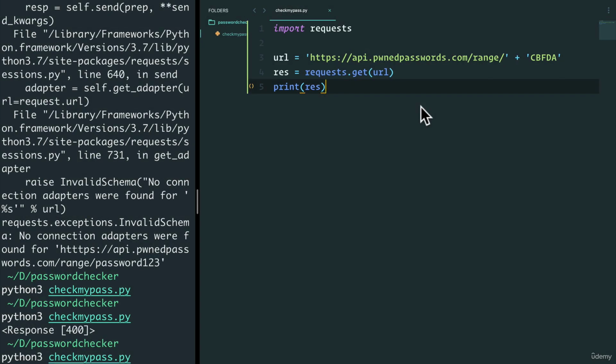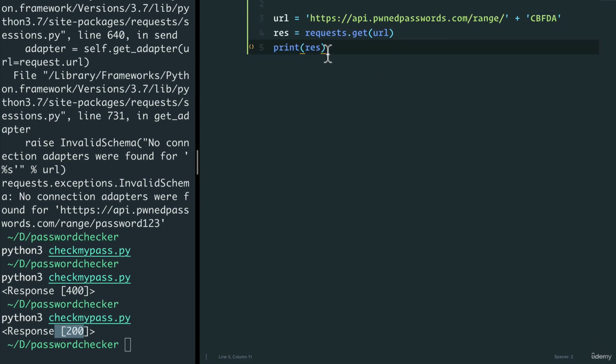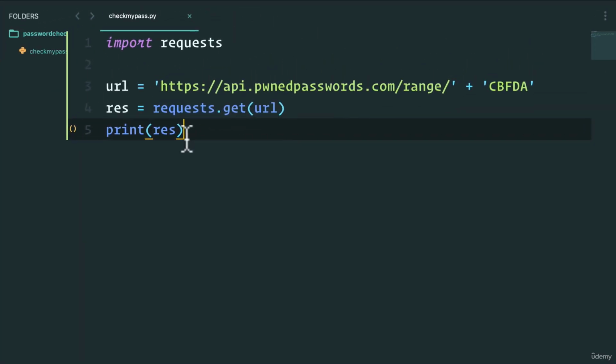Welcome back. We just learned about the password API and how this API allows us to trust no one. That is, we only trust ourselves and we're only going to give the bits of information that we feel comfortable to the API so that it gives us a response with some data that we can then calculate on our own machines that are hypothetically more secure. So what we did here is that instead of giving the entire hash of our password, we just give a little bit of it, the first 5 characters.